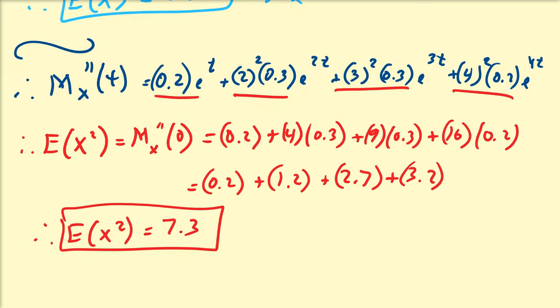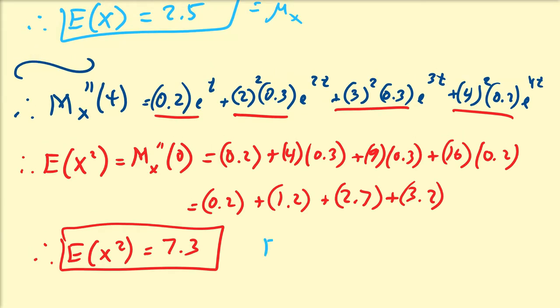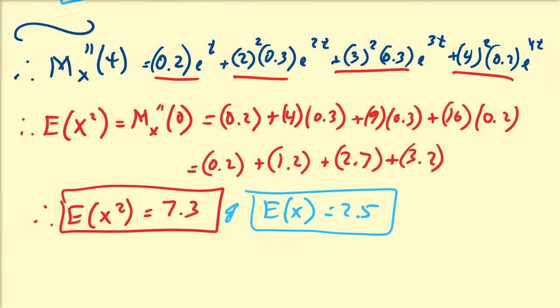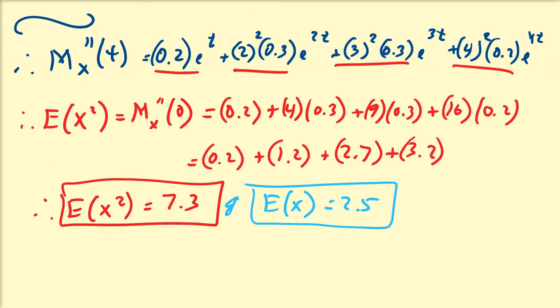Right, so we have that the second moment is equal to 7.3, and our first moment, E of X, is equal to 2.5. From these two components, we can calculate the variance and standard deviation. And if you want to make it an exercise for yourself to calculate the third, fourth, and fifth moments, you can definitely go ahead and do so. And there are results associated to them, of course, but we won't discuss them at this time.